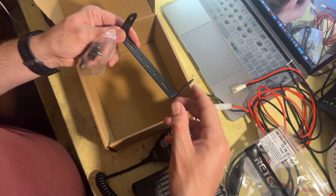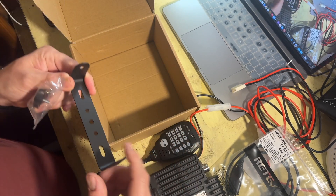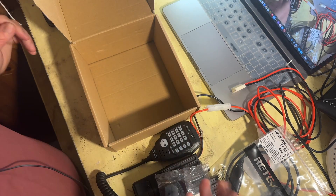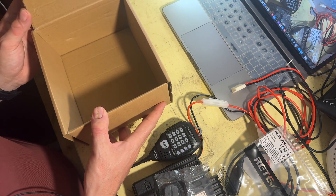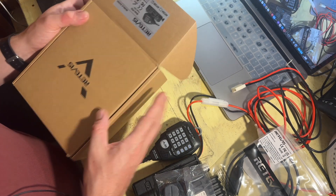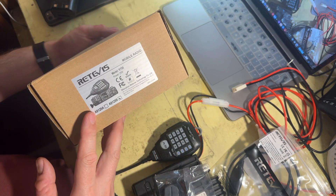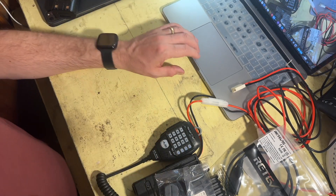So I'm going to wire this up into a leisure battery and see if we can make some contacts, so you guys can hear what it sounds like and make an informed decision about whether, if you're getting into the hobby, this is something you want to spend — maybe a hundred dollars, a hundred quid on — nothing horrendously expensive. And much like the Baofengs, if it all goes horribly wrong, you haven't got too much to worry about losing. Although a hundred quid is quite a lot of money to lose!